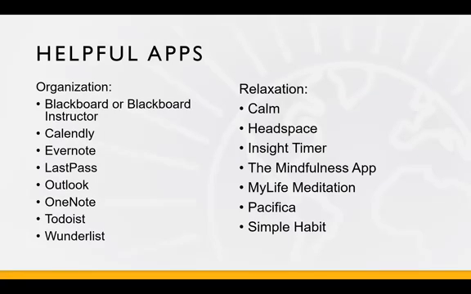So we've also wanted to include some helpful apps that can be useful. These are available on Android and iPhone for the majority of them. And we have broken it down into two different types. So organization, because the more organized you are, the more prepared you are, and the better able you may be to handle if something goes wrong with technology and you feel that increased stress from using technology.